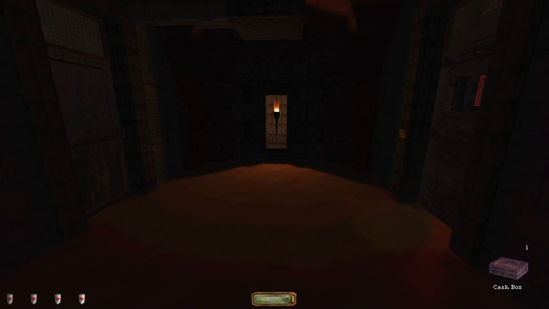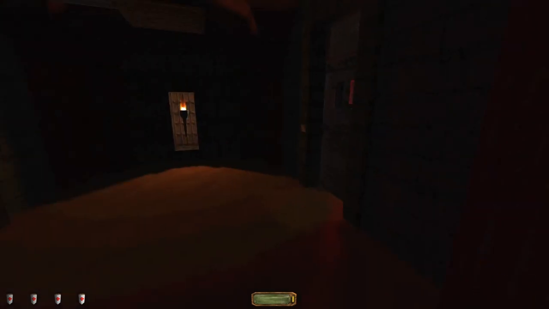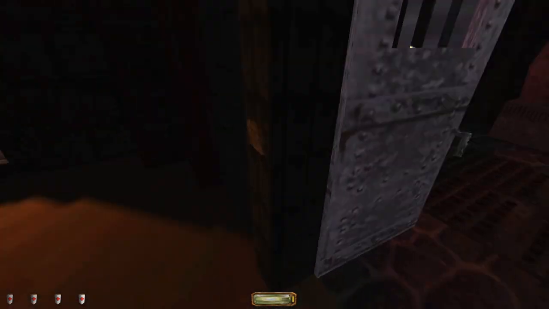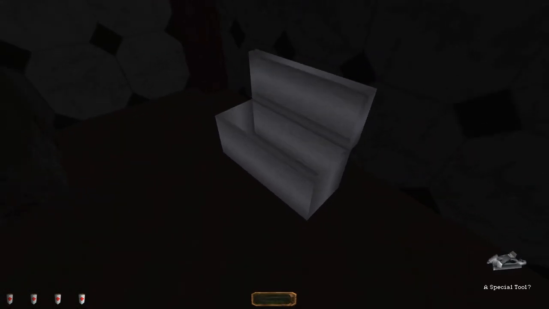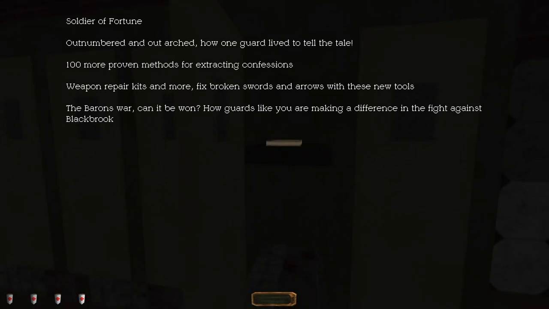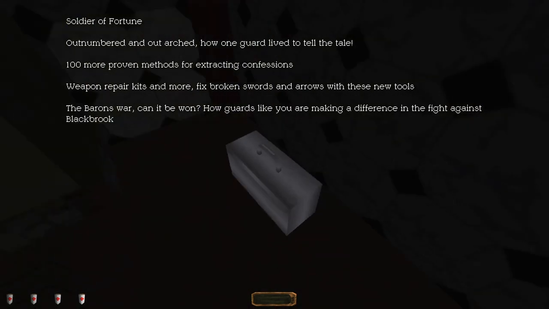See if Benny's key opened the thing. Where's Benny's key? It wasn't in here, was it? Yeah. A special tool. We have assassin arrow, which I can't select with, three assassin arrows, right. Weapon repair kits and more, fixed broken swords and arrows with these new tools, yes, okay.